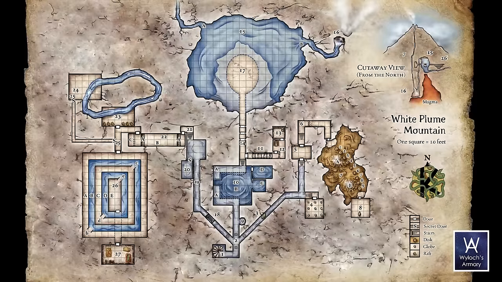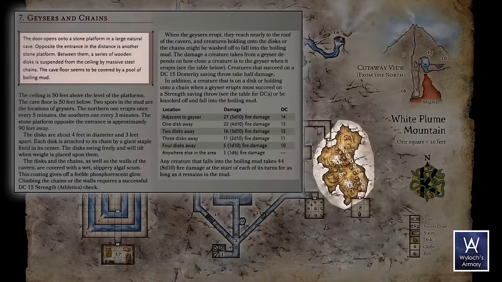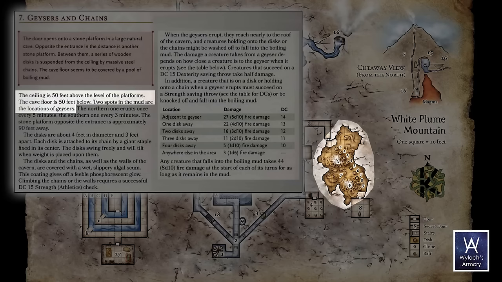Here we go, room 7, geysers and chains. The door opens onto a stone platform in a large natural cave. There's another platform on the far side, and between them is a series of 9 wooden discs suspended from the ceiling, 50 feet above, by massive steel chains. The floor is a pool of roiling, boiling mud. There's also 2 large geysers in that boiling mud.